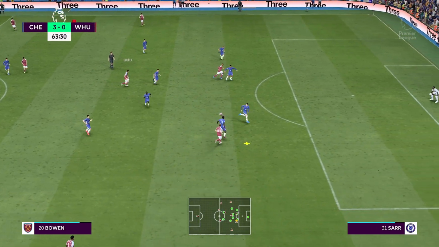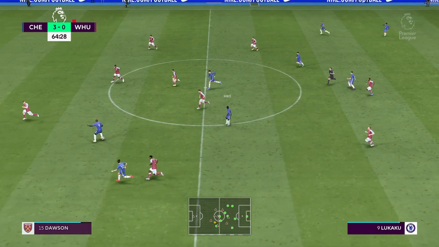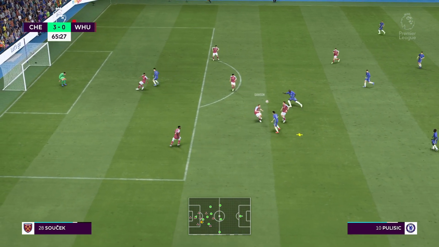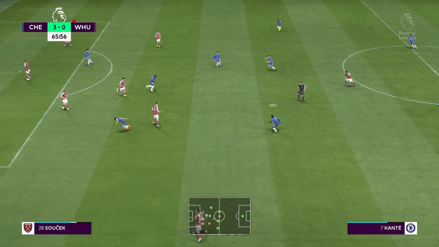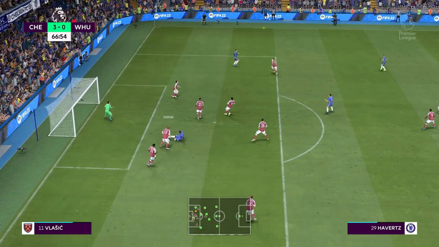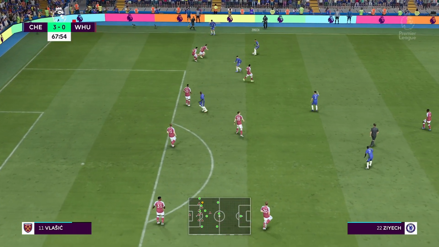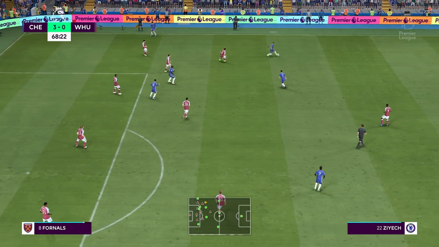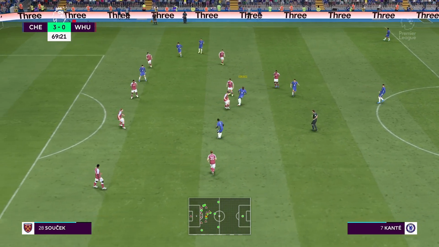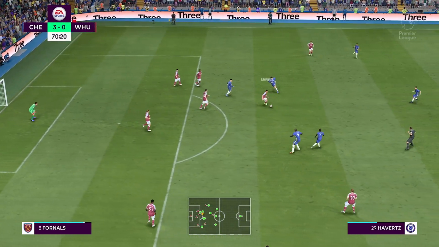Suchek. Well, they couldn't keep it. Breaking at pace. Defenders need to cover. N'Golo Kanté. Here's Mount. Clears it away. Ziyech. And options in the centre. Lukaku. Mount. Possession changes hands. The interception there.